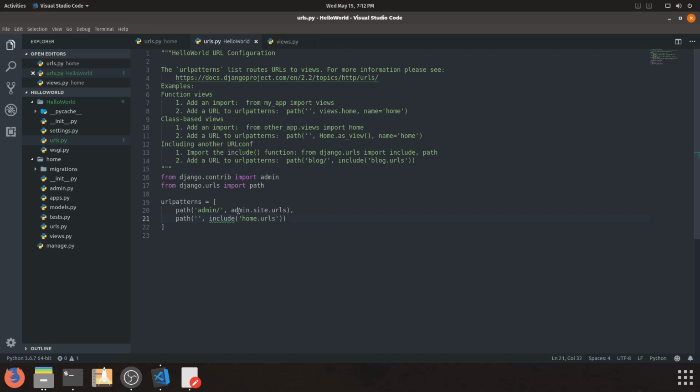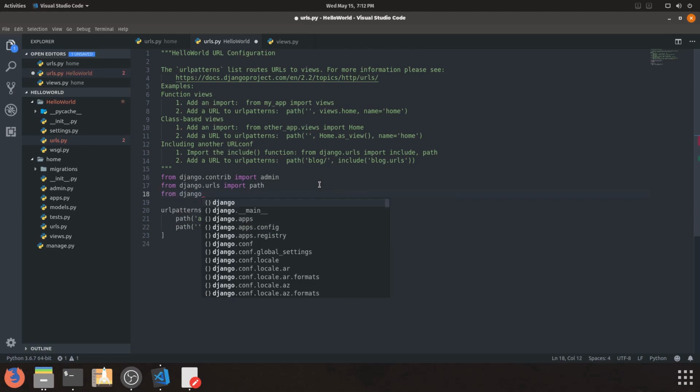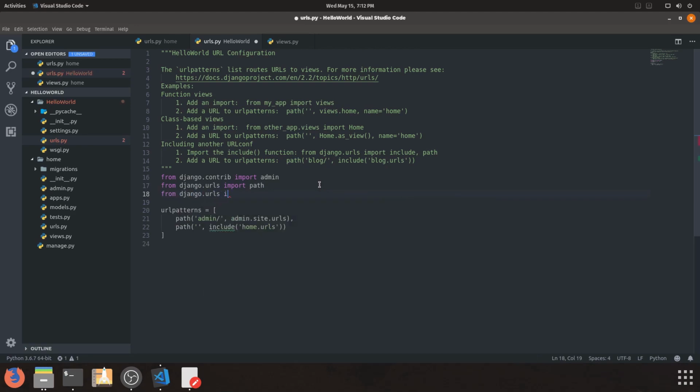Now you're gonna see include is not defined. So in path, this strange thing from Django, we're going to need to say from django.urls import include.